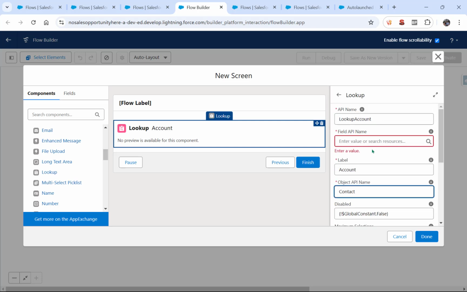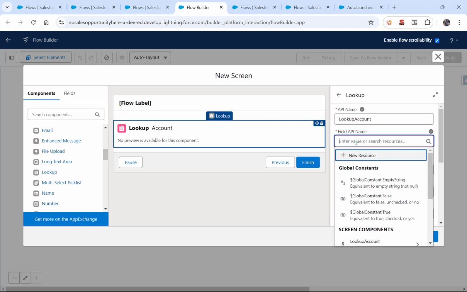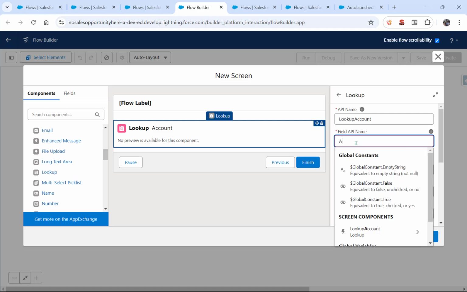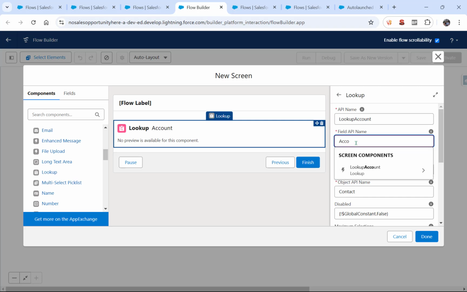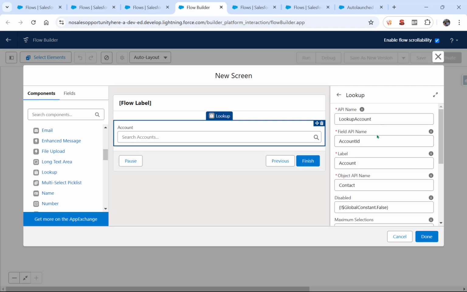That's the contact object. The field API name on here needs to be the actual field reference. So this is the actual field in the org that I'm referencing here. And this is going to be account ID. That's a reference to the field on the contact object that looks up the account. That's what that is.